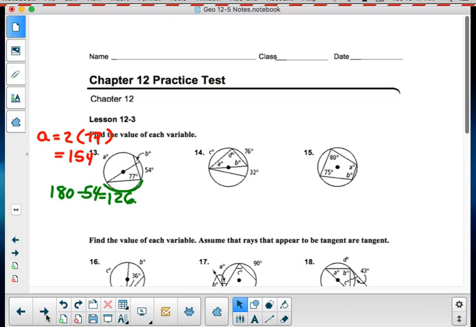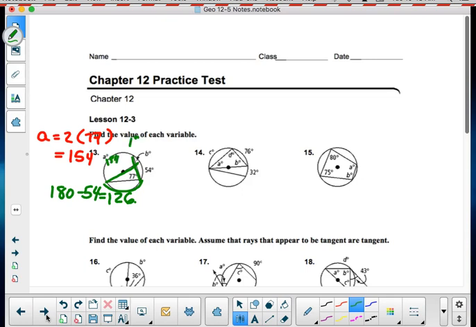So this is 126. And the reason I come up with that is because this is the average of a few things. I already know that A is 154. So 180 minus 154 is going to give me 26. Okay, so I know this arc is 26. And so the average of the two arcs will give me the angle B. 126 plus 26 divided by 2 will give me angle B. And that's going to be 152, which half of that is going to give me 76 degrees. Okay, so at 76 degrees, we've got our B value.